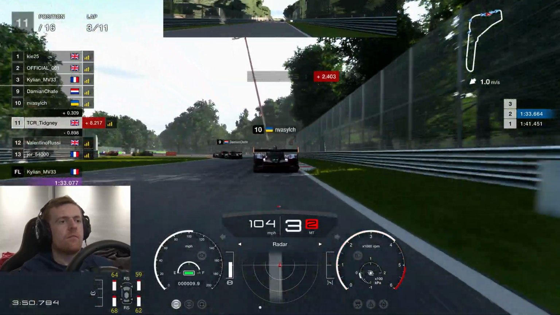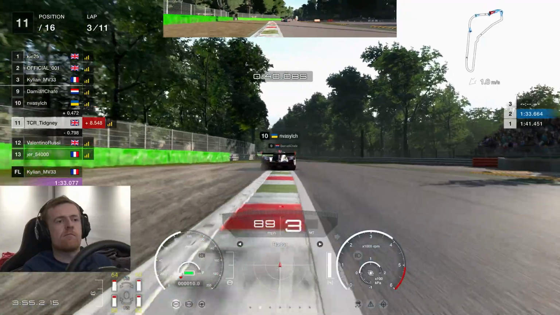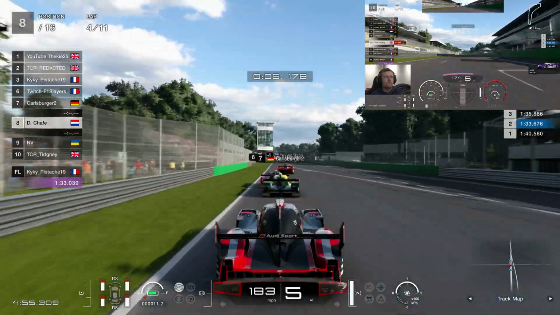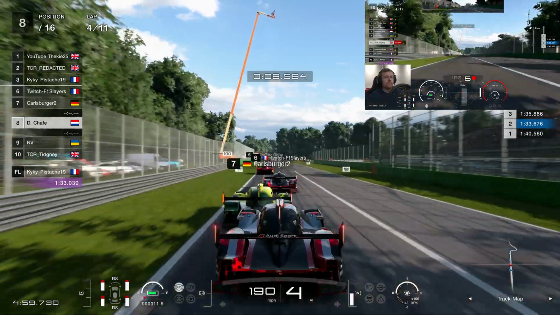Now, with the Audi R18, it's a bit more unstable in the chicane, in my opinion. Actually, easier to get penalties as well, I found. Speak of the devil, penalty there, 0.5. It really is much easier. Now, we jump aboard Chafe on lap number 4. This is a big old battle. We've got Karlsberger up ahead. We're going to head towards the brakes then.